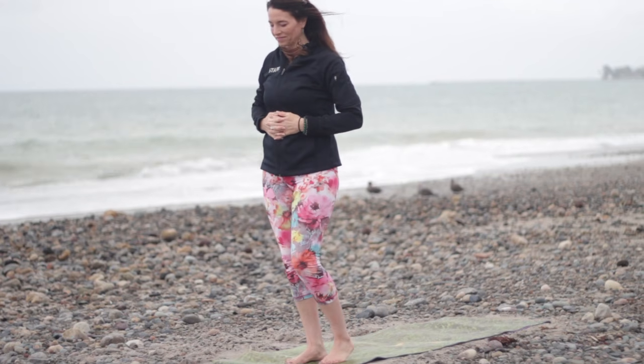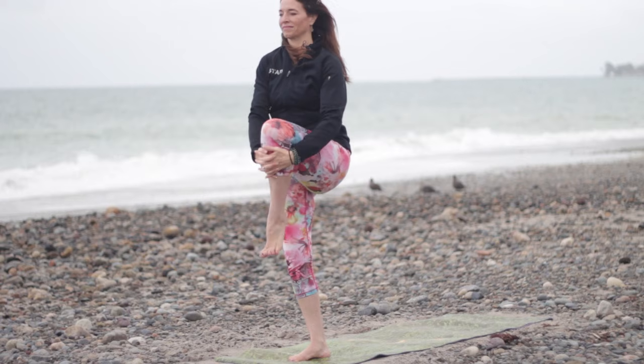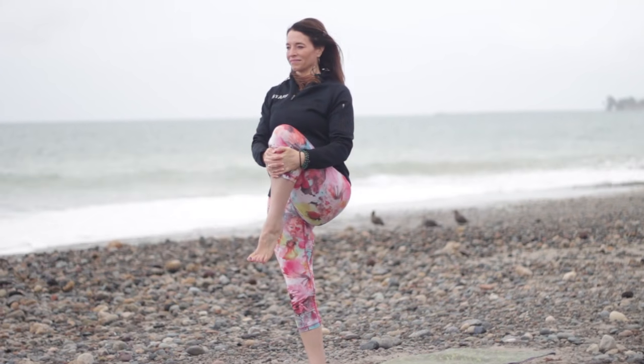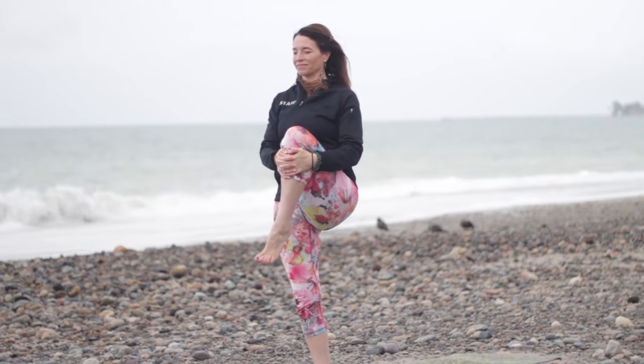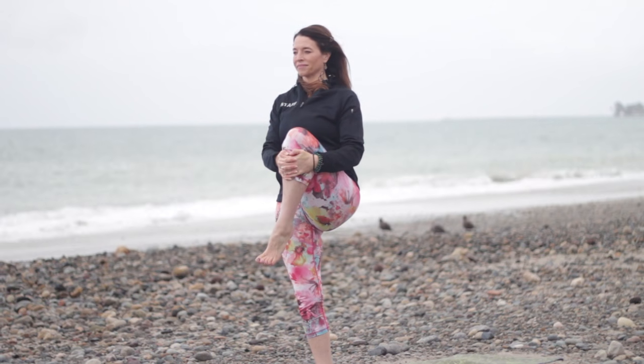And left foot down, we'll hug the right knee in. When you're ready, keep a nice steady gazing point. Lift your chest. Draw your shoulder blades down away from your ears. Breathe here. Keep pulling that leg in. So you're using core muscle strength to hold it.